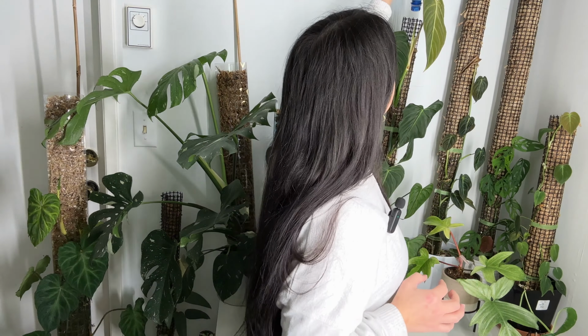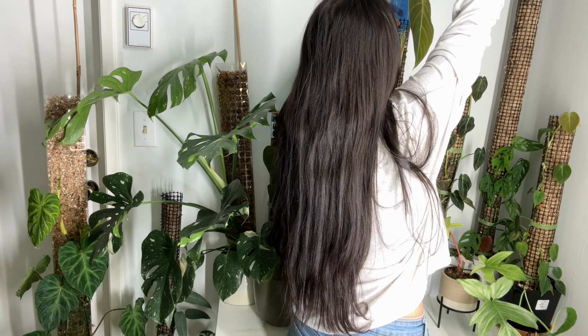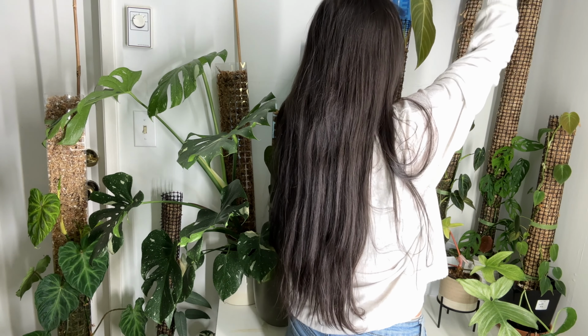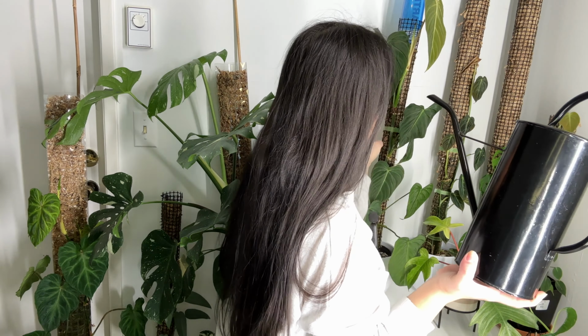You have to lug your plants to the shower, spray them down, and then lug them all the way back to their original spot. So another great method is just to take a water bottle and cut off the bottom and use it as a funnel. So you just take it, put it in right here, grab some water, and pour it into the moss pole. It will drip all the way down the moss pole into the pot. So you have to make sure that you keep an eye on the pot and remove any excess water if it's in soil. This one is in semi-hydro mix, so I don't worry about it as much.